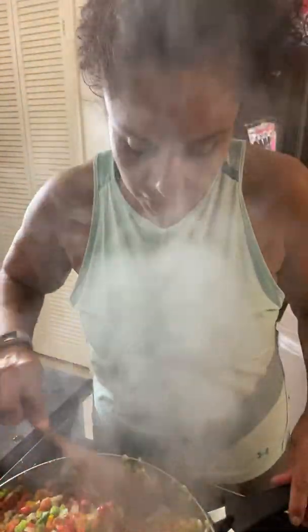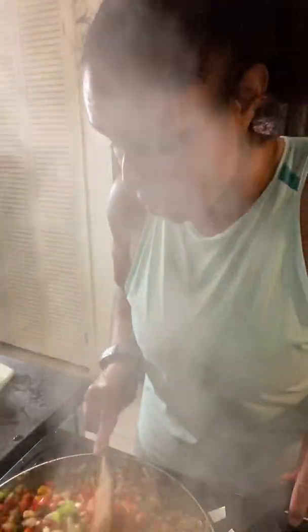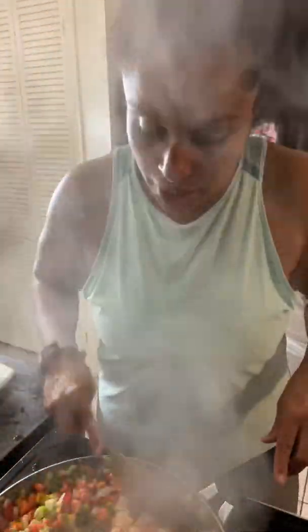We are actually in phase 2 of opening, and I still haven't gotten back to the gym to teach physically yet. I'm teaching virtually, and to me, I feel safer that way. So to be able to be at home and have the privilege of cooking these things, oh my gosh, I prefer it.